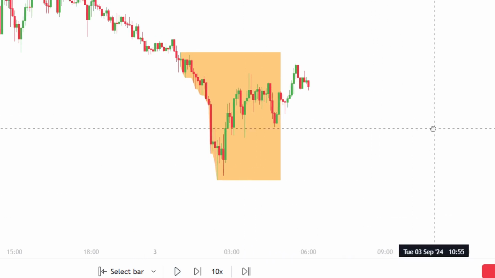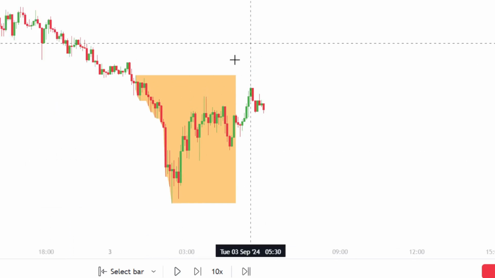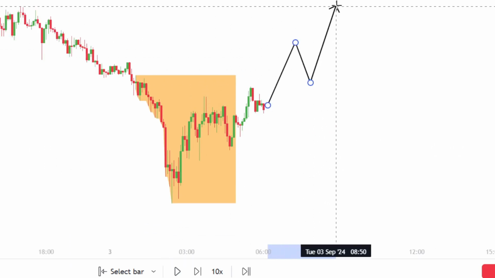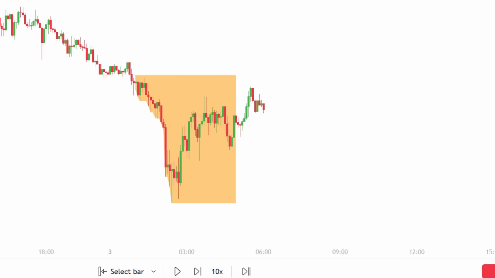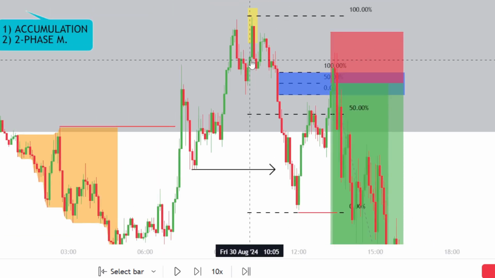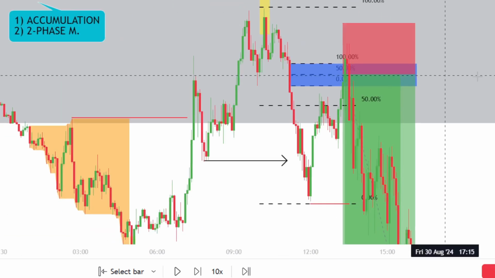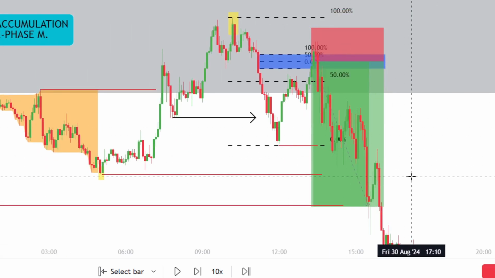From here, we're going to be going over a one-phase manipulation. One-phase manipulation will look something like this. We sweep the Asian high, we break structure, and we're keying off a fair value gap over here, right? Everything is time-based, just like this Judah swing up here. I believe it was a London Judah swing, right? So London is typically for manipulation. We use New York more often for distribution, right?